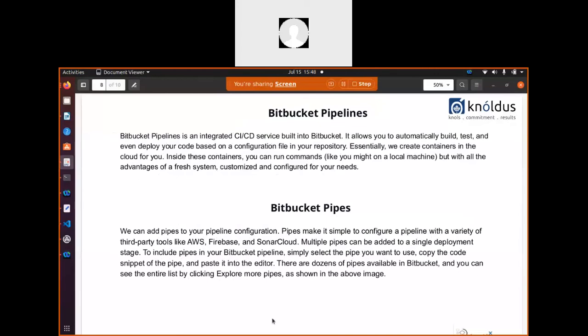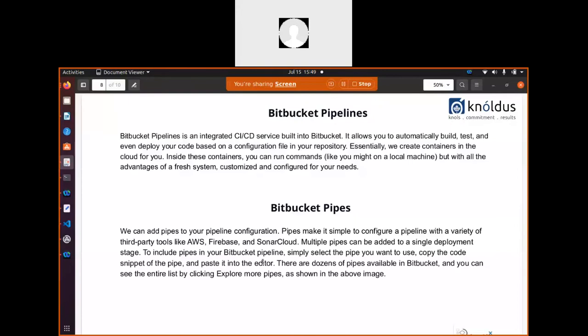Last is Bitbucket Pipelines. There are multiple types of pipelines we can create. We can create custom pipelines, we can create multi-branch pipelines, and we can directly create pipelines which will be executed as soon as you push some changes in the branch. Then Bitbucket Pipes are there.